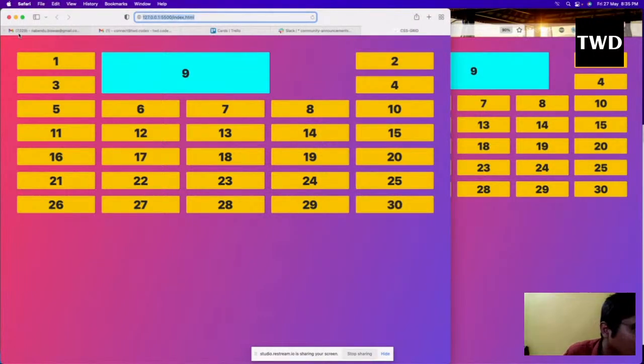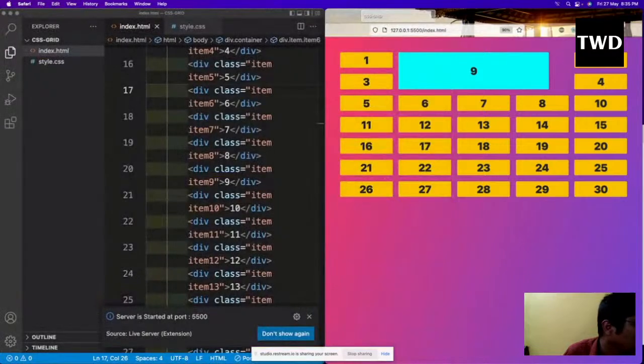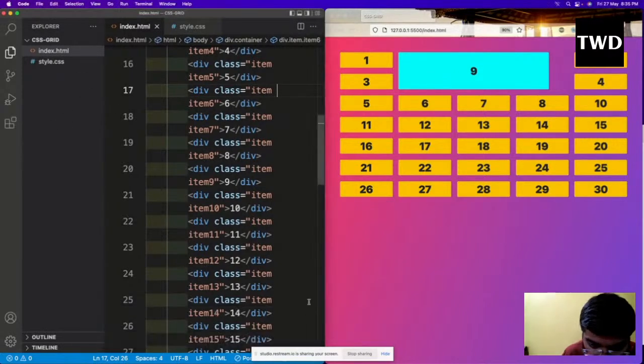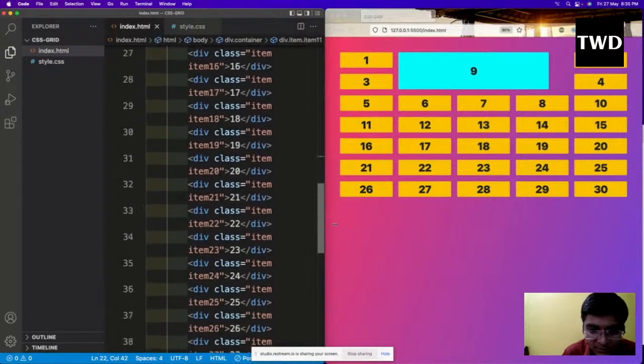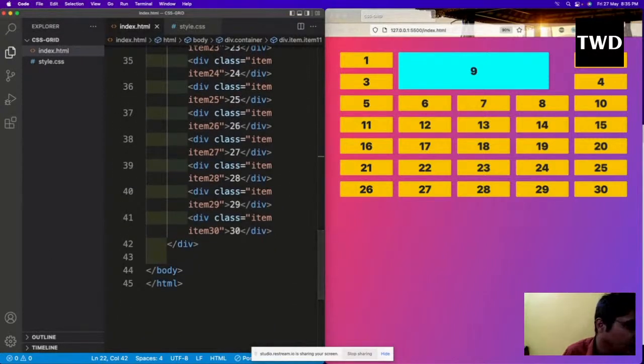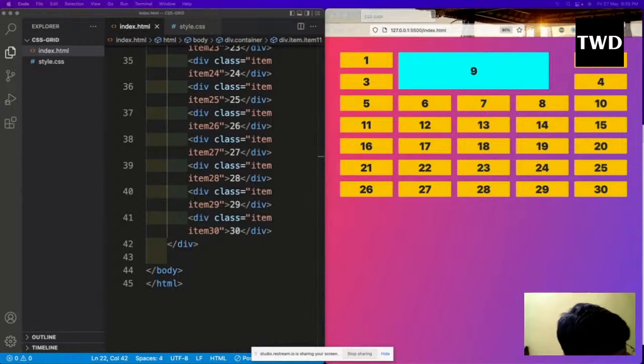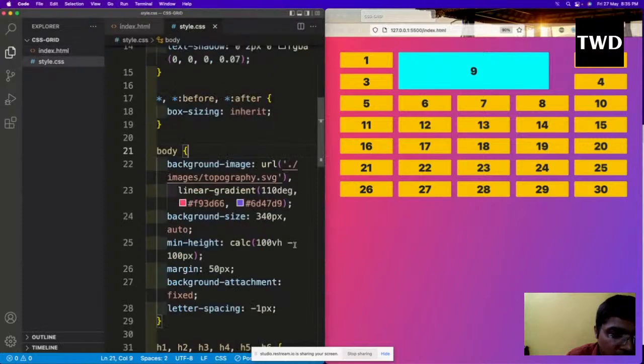As I told you, we will be using the developer edition for CSS Grid and CSS Flexbox, which is very important for you to understand how things are getting placed. Here we completed yesterday's part. Today we will be starting with CSS autofit and autofill property, which is very important.